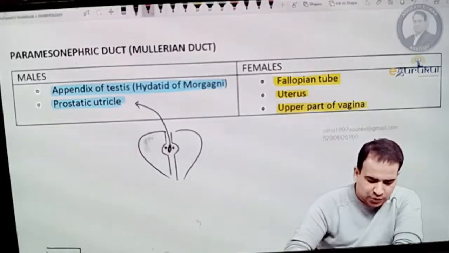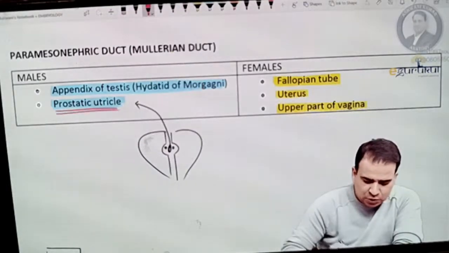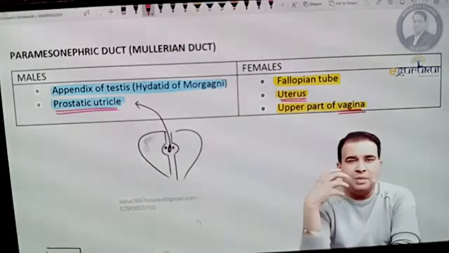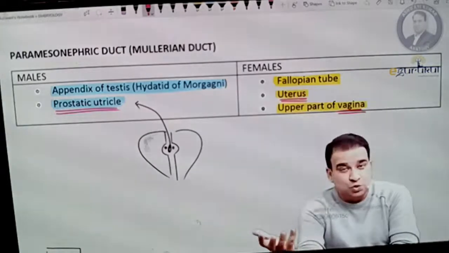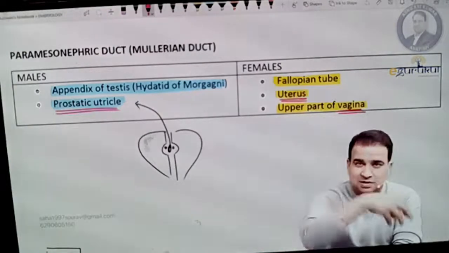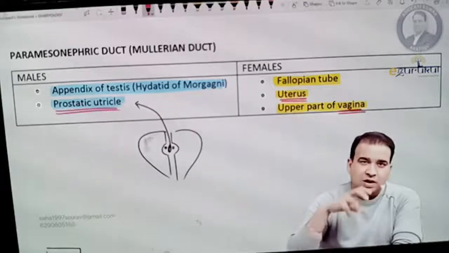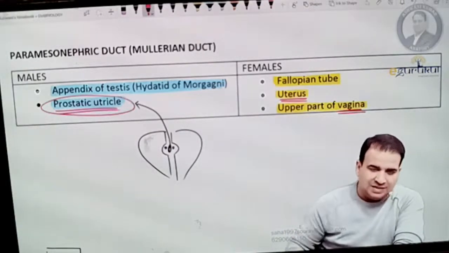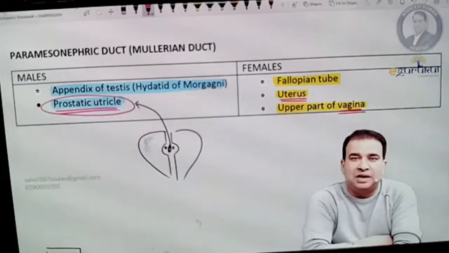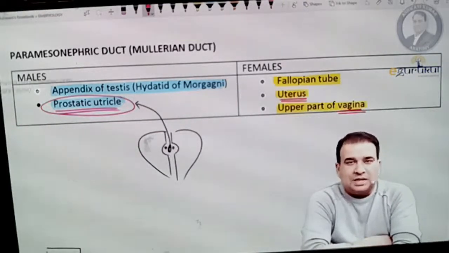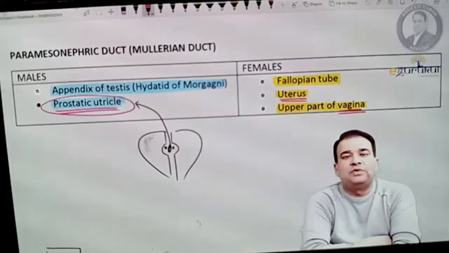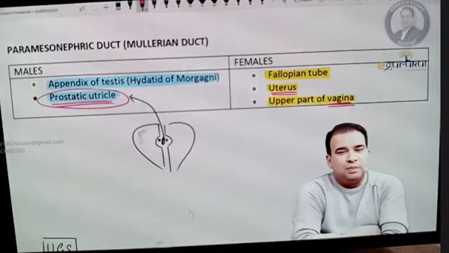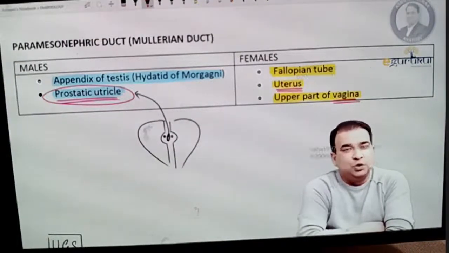And you know, the prostatic utricle actually corresponds to the uterus and vagina in female. So it's like a remnant of the structures which give rise to uterus and vagina in the female, and that remnant is in male also. So sometimes we also call it the masculine vagina. The prostatic utricle can also be referred to as the masculine or the male vagina. So that is about the derivatives of the mesonephric duct and the paramesonephric duct. And with that, we conclude the development of the GIT as well as the urogenital system.